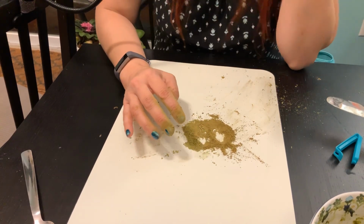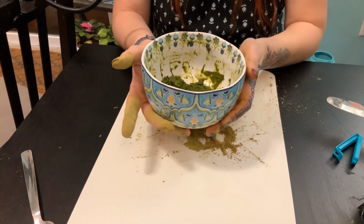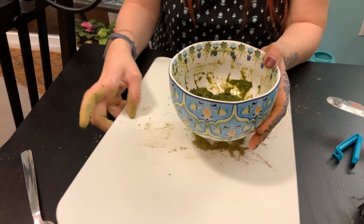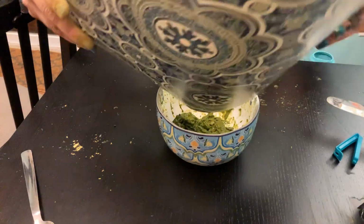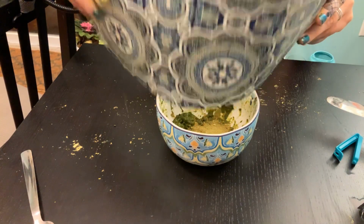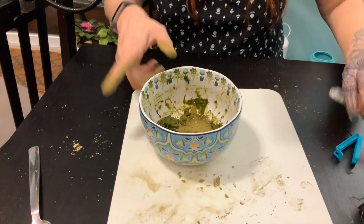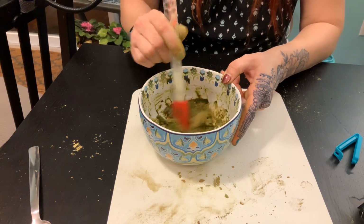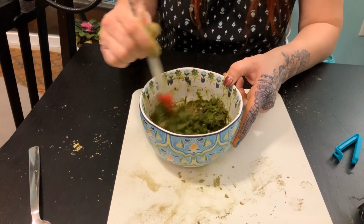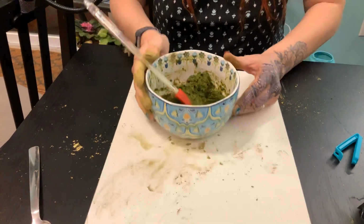But I'm going to close off for now because we're going to let our henna rest. Here's the bowl of henna that we mixed up, and I'm actually working on a placemat because I have a black table. Sometimes it's hard to see things. I'm actually just going to pour this into here and mix it up because what else am I going to do with it? I don't know. Do I need to add any more sugar? Yeah, probably not. It'll probably be fine. How about more oils? Probably not that either. A little more water? Definitely needs a little more water.